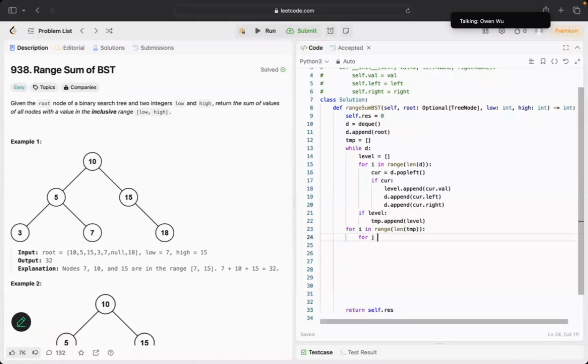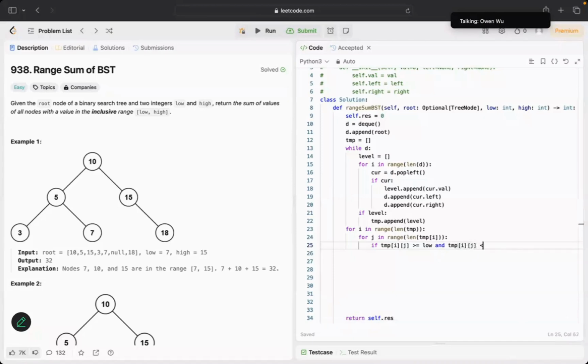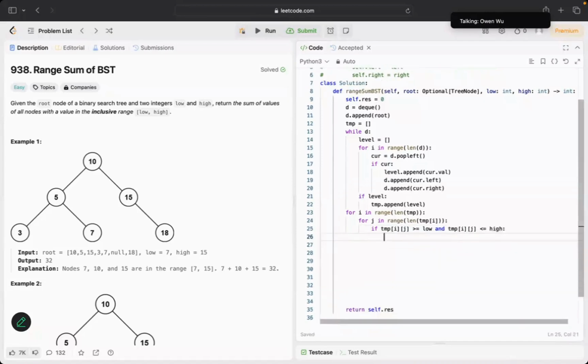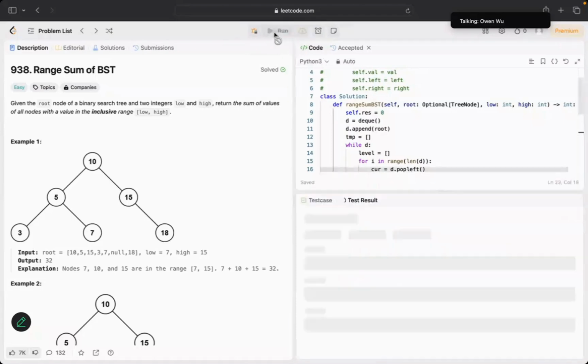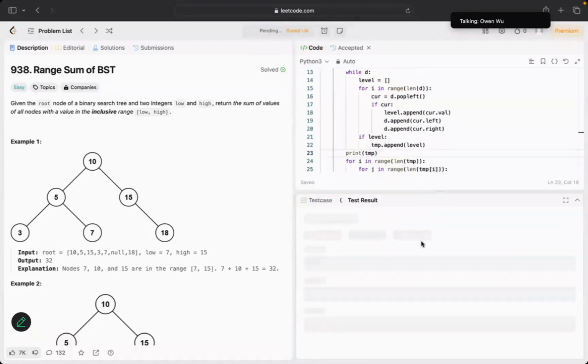And if tmp[i][j], so the actual value inside of the sublist, is bigger than or equal to low and less than or equal to high, because inclusive, then we can add tmp[i][j]. And then at the end, we finish our list of lists, just to make it simpler, and return the result.